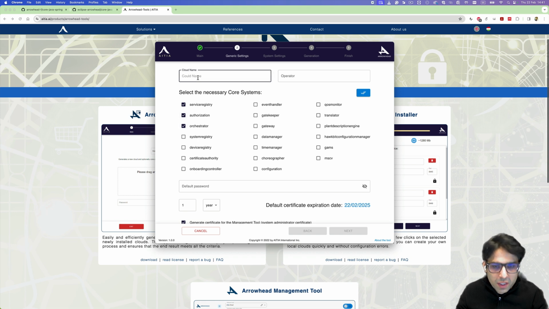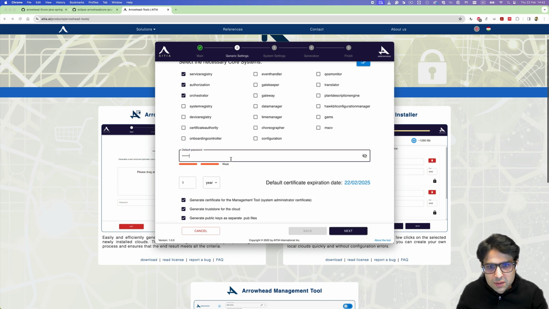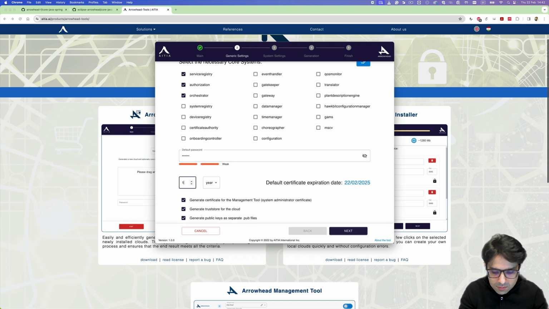Then we put the cloud name. Let's say it's the demo cloud, and the operator or the company name is, let's say, LTU. And here we put the password 123456. The time we put, let's say, 10 years.